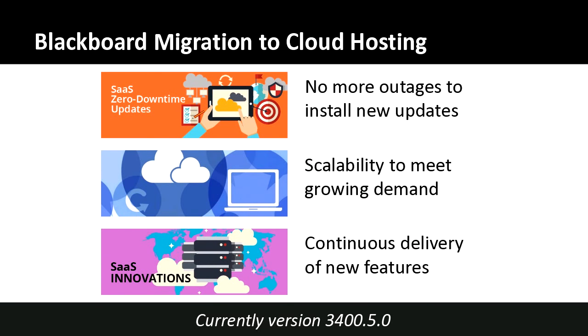The other reason, honestly, that we moved to the cloud hosting instead of keeping our self-hosted servers was we've been with Blackboard for a great length of time. And while we have added more servers, upgraded servers, replaced them over time, our current hardware was really at end of life. So we were faced as a university with the option of replacing those servers and having a few more years that we could then maintain them, or moving to the cloud hosting. And so the cloud hosting was the far more economical choice for us at this point. It required more staff time, but the cost of cloud hosting versus purchasing and maintaining those servers longer term was a much better financial decision for us.